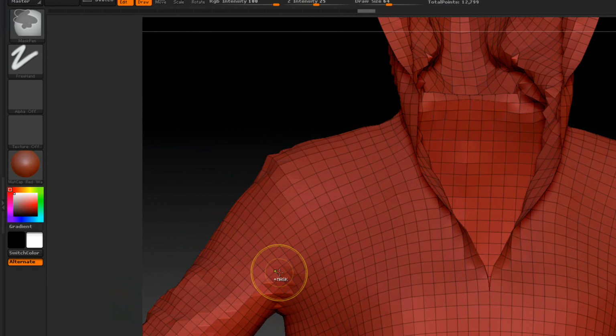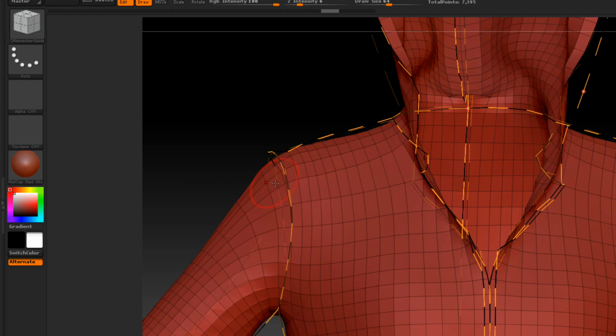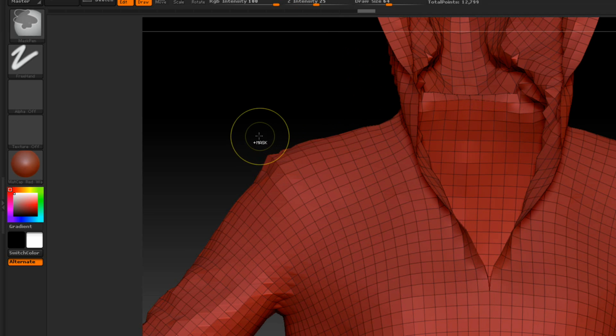If I hold my control key down, you can see where the guides are going across the grain of the polygons. They're kind of like diamond shape now, because there's no edge flow and it's not following it, and it's what's called crossing over the polygons in the opposite direction. And if we go back here and look at this one here, it's got a nice good edge loop. So this is the one that was finished, and this one was QRemeshed with no guides on it, as you can see right there. So you can see how the two compare.